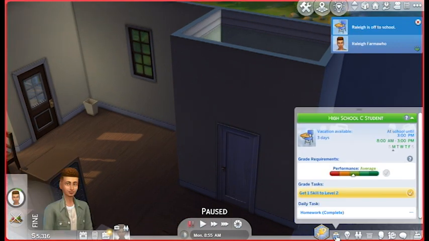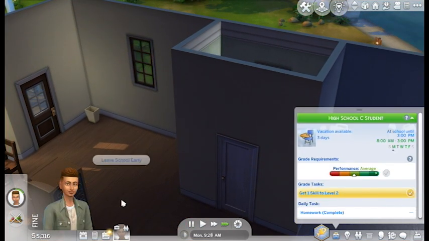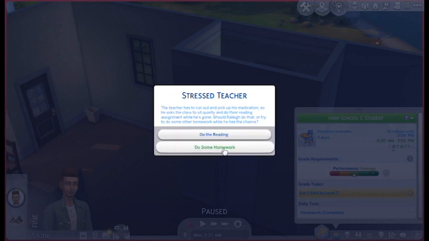Okay, so let's pay attention to class. No, we're gonna actively listen. Do the reading, do some homework. Stress teacher. The teacher has to run out and pick up his medication, so he asks the class to sit quietly and do their reading assignment while he's gone.